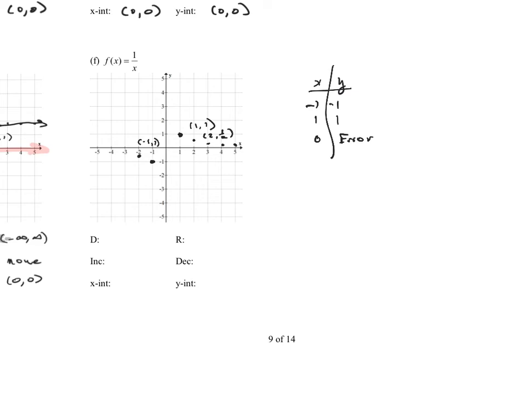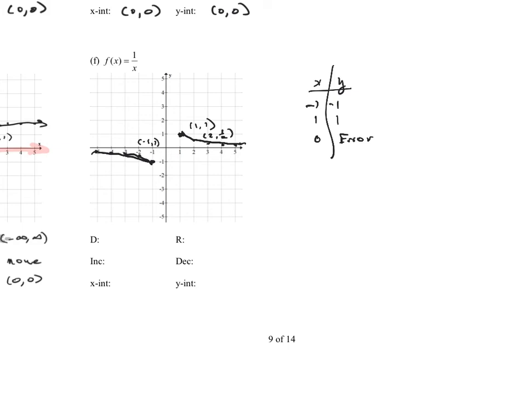And as you go to the left, it looks like your y value is getting closer and closer to 0, but staying below 0. So my function looks something like this, where it's going to come in from the right, come in from the left, but the question is what happens as it approaches 0? So we could also plug in values. Just go ahead and try, if you want to go back, you could go into the ask feature where we set it on auto. You could go back to your table and change it to ask.